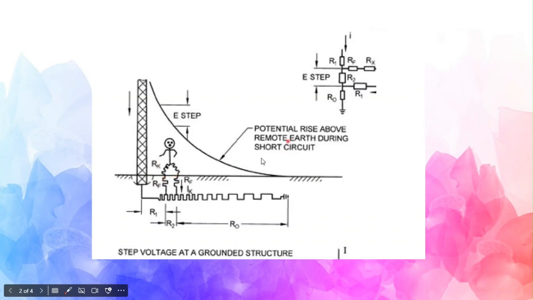Now let us understand the current flow. The current flow is through RF, RX, and then again RX, RF, then R0. That is one path, and another path is R1, R2, R0, which is the normal path, and another path is through your body. So the current flows like this through RF, RX, and it comes back through RF, RX, and then R0. One path, and another path, which is the normal path, is R1, R2, and R0. The potential difference across this R2 is the step potential. This potential is called the step potential.